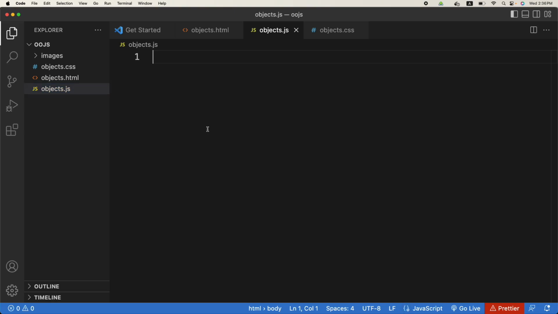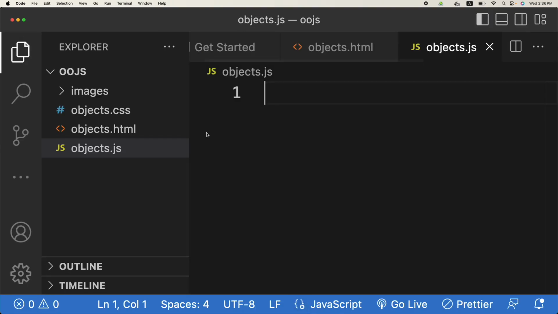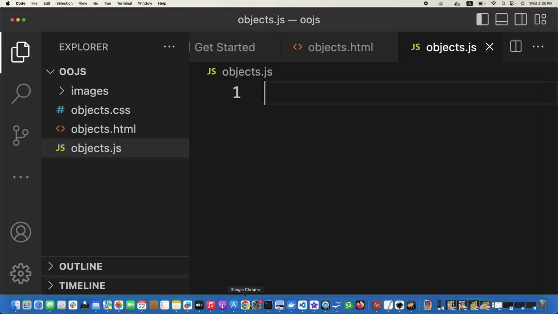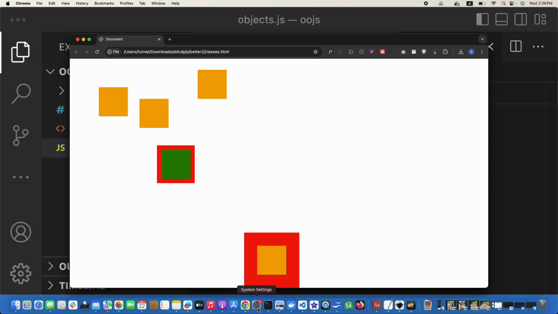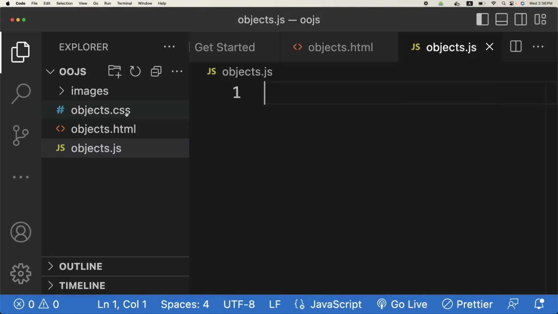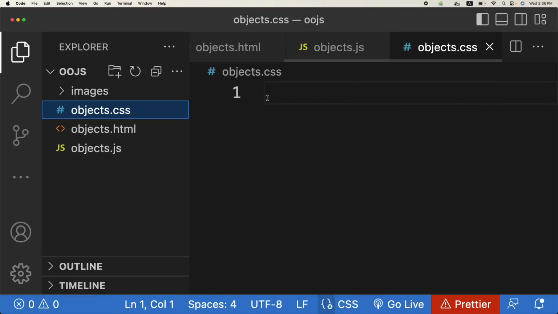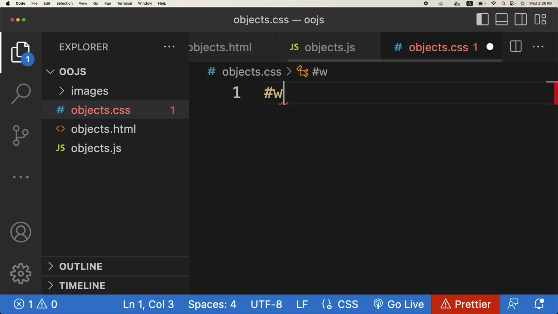Okay, let us create a simple object literal, which you have been studying so far. For example, this is the first div and I want this as an object. Let us create two wrapper divs.